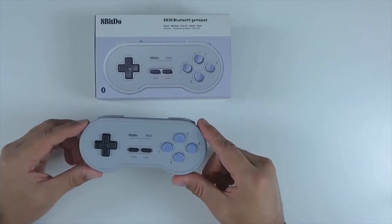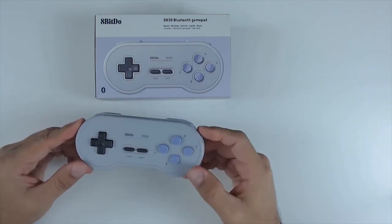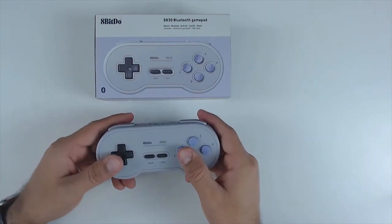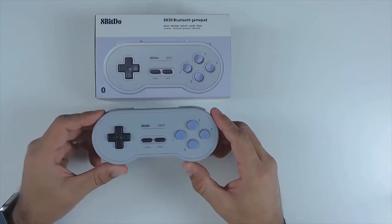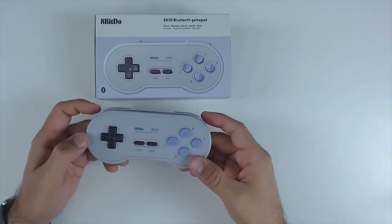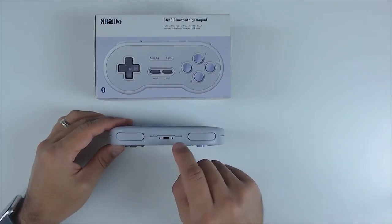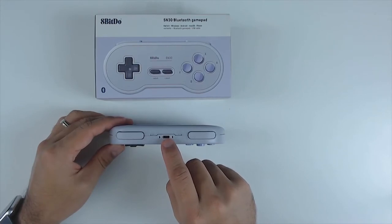In feel and build quality, it's almost identical to the original Super Nintendo controller — perfect if you or the person you're buying for is nostalgic for that retro feel. Be careful though: 8Bitdo made an updated version, so make sure you get the newer one — it has an improved d-pad and better overall button response. There's no dedicated home button, but the combination of the left button and Start activates the home function. It's also rechargeable, though it uses a micro USB port.